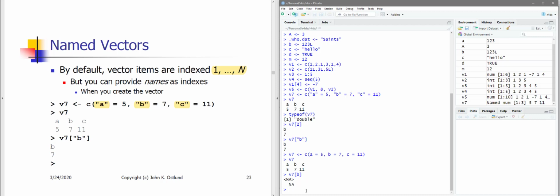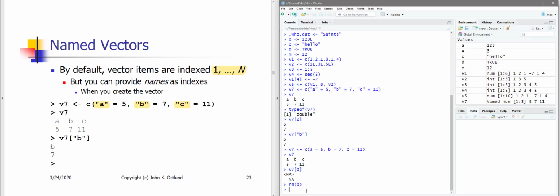Let me remove, okay, I haven't shown you this, but very likely you know. Maybe I did show you, I forgot. You can get rid of variables that you don't need anymore by removing them. This is another appropriated Unix command, actually. And so now you'll see in my global environment that the b variable has been eliminated from the list.